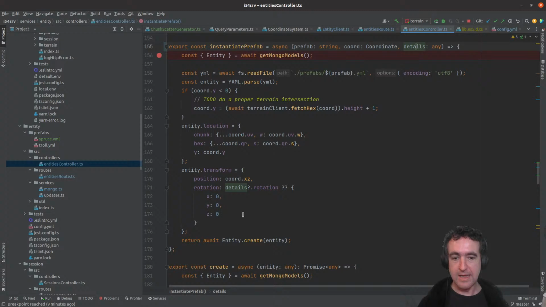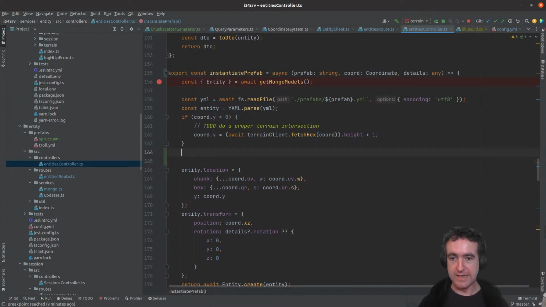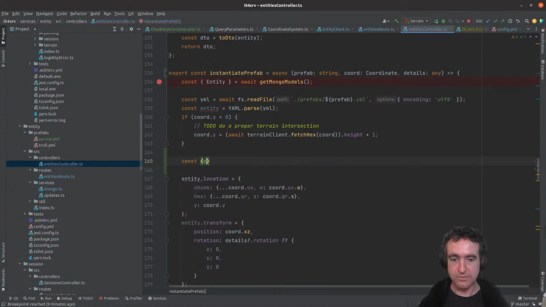And sure enough, we pass the rotation from the details. I don't pass anything else. So what I'll do is I'll actually decompose the details. Const rotation.